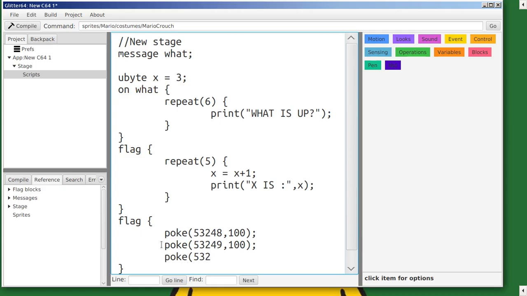You can do, what's the word? Peek. You can peek a memory location as well. That works. So there's only a few implemented commands, and you can test whether or not the joystick is up or down or left and right.